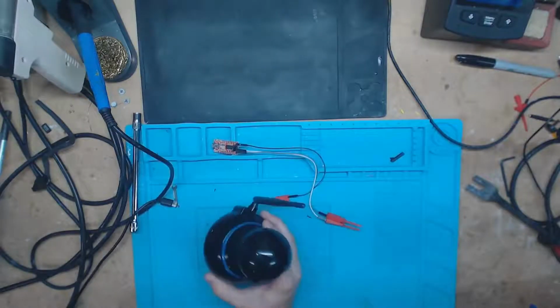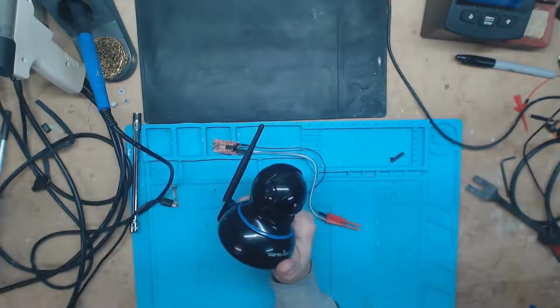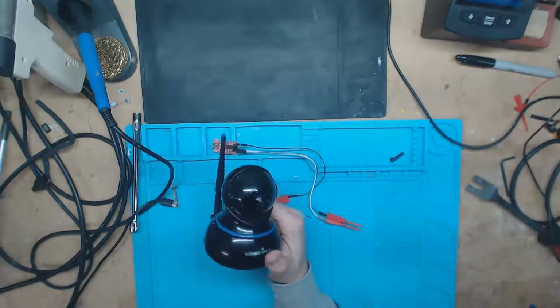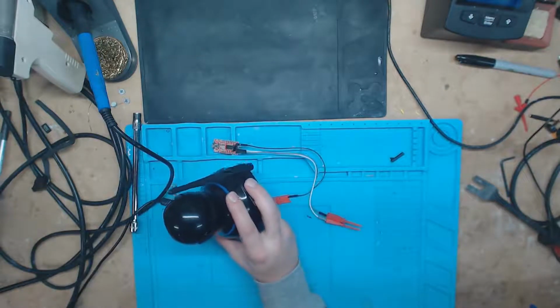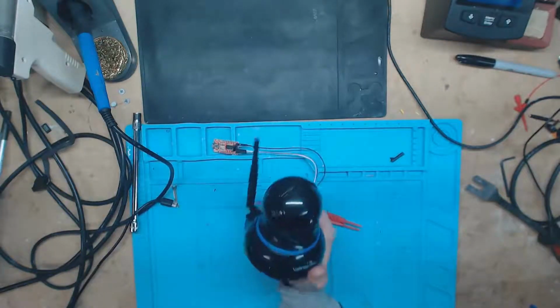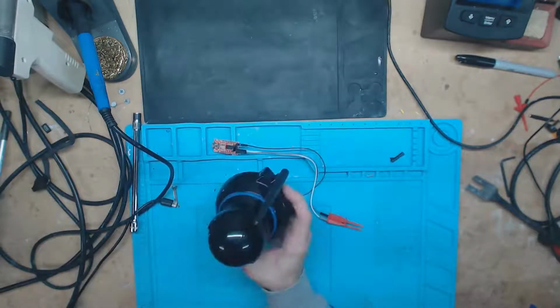Just another thing we could have attacked on this camera is it did have a readable flash memory sitting right next to that serial port. So had I not been able to get access to the serial port, probably could have just pulled that flash memory EEPROM off and dumped it and found the passwords or whatever required to get in through the serial, or to just re-enable the serial port. But yeah, this is a pretty easy target.